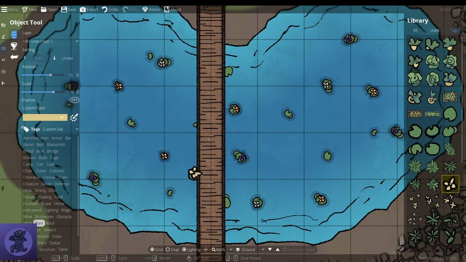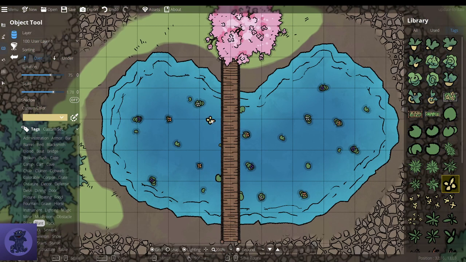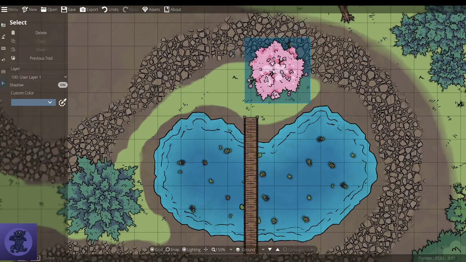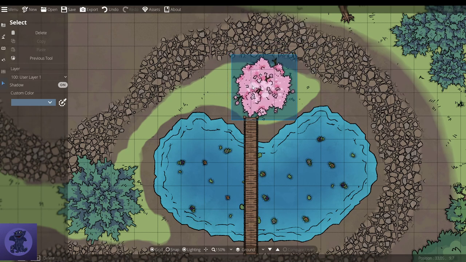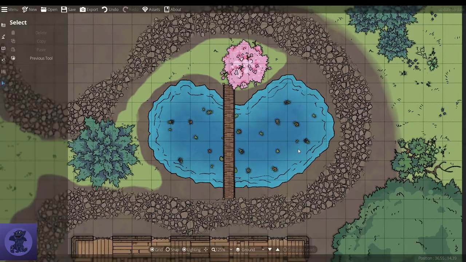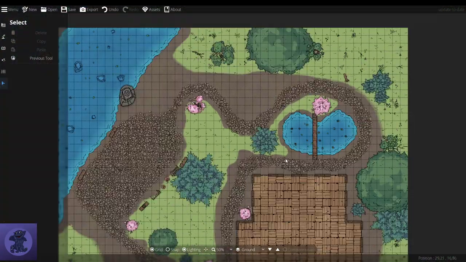Oh, this is now where it gets tricky. I'd need to play around with the layers a little bit. But the green ones are fine. Maybe just move that tree a little tinge off to the side. I think that looks pretty cool.